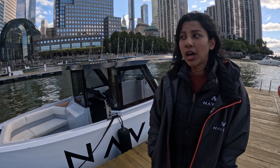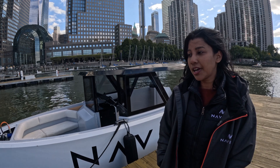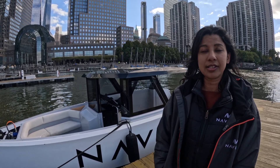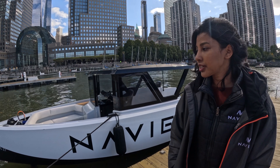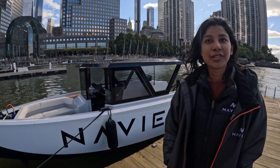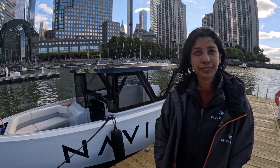How long did it take from starting the company to today? It has been an iteration. The particular idea of building autonomous water taxis with hydrofoils was around 2020. We really started building after fundraising in January 2022. In 10 months we went from sketch to boat — first boat in 13 months, second boat shortly after. The development time has been pretty fast. Paul Beaker, our naval architect, has been incredible, as has our shipyard Lyman Morris. Both boats were built there.